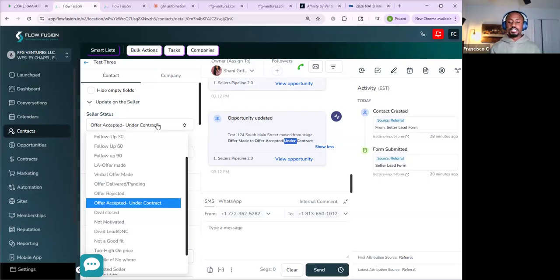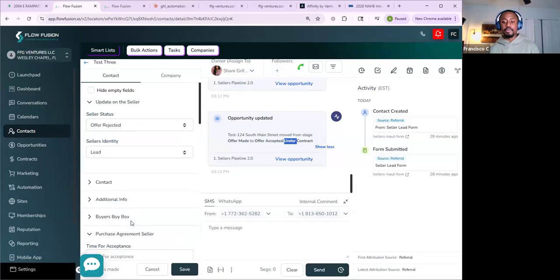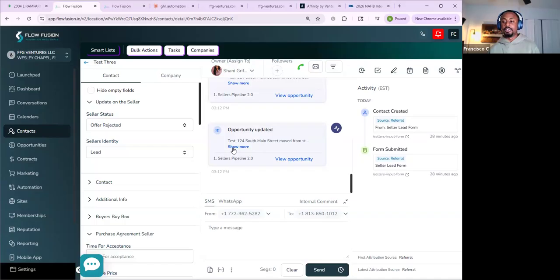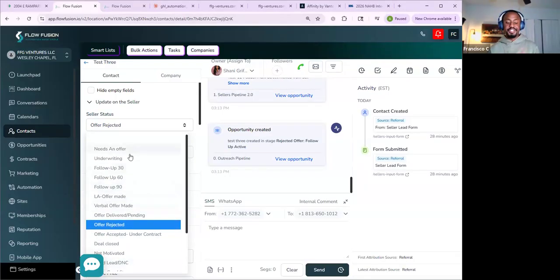Now, it does take a little bit of work to set up, but the only way this works is if you understand a clear start and a clear finish, and then the small in betweens. Because let's just say if we put offer rejected, right? And we refresh our screen, right now it's under, or it did it in real time. Oh, no, it didn't. We got to refresh. Look, now it's under offer rejected, follow up active. Make sense? So all this is just a drop down with predefined fields or options.